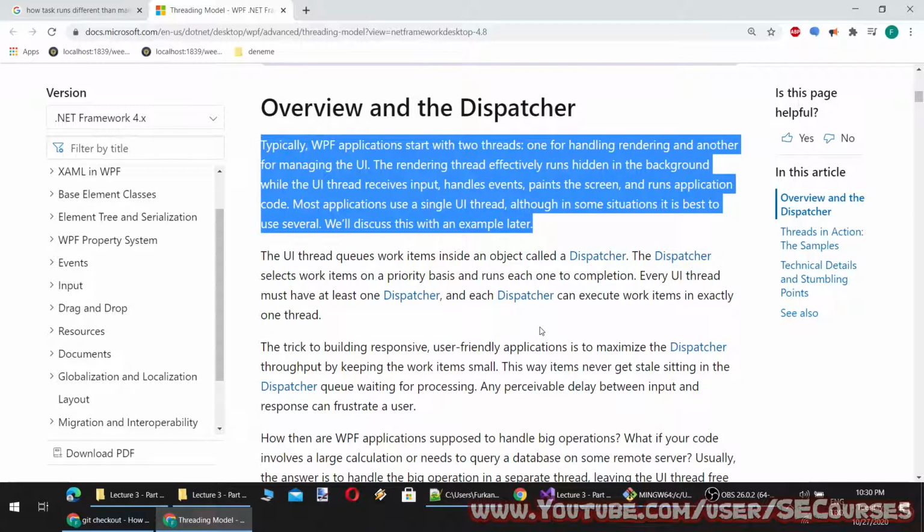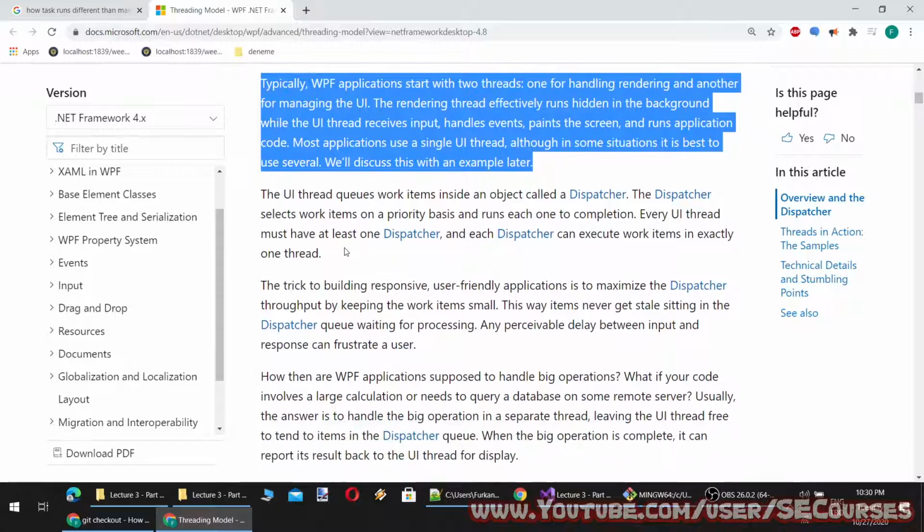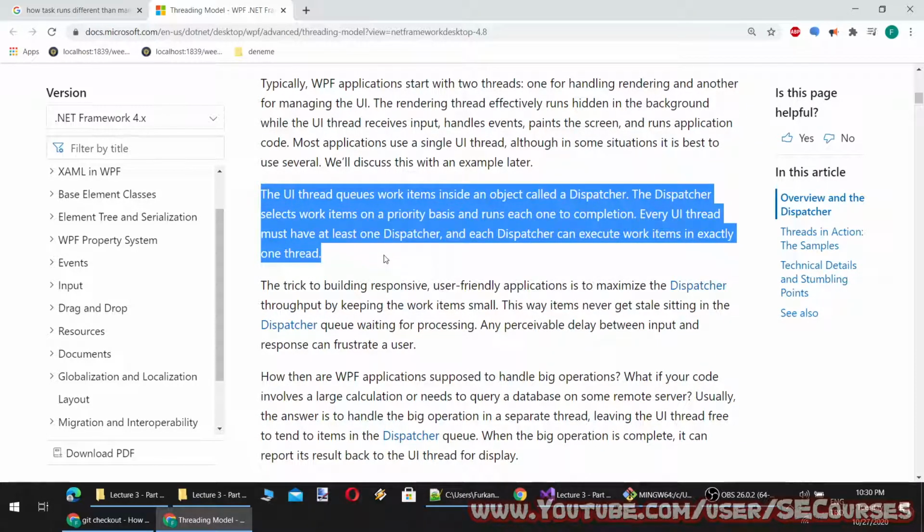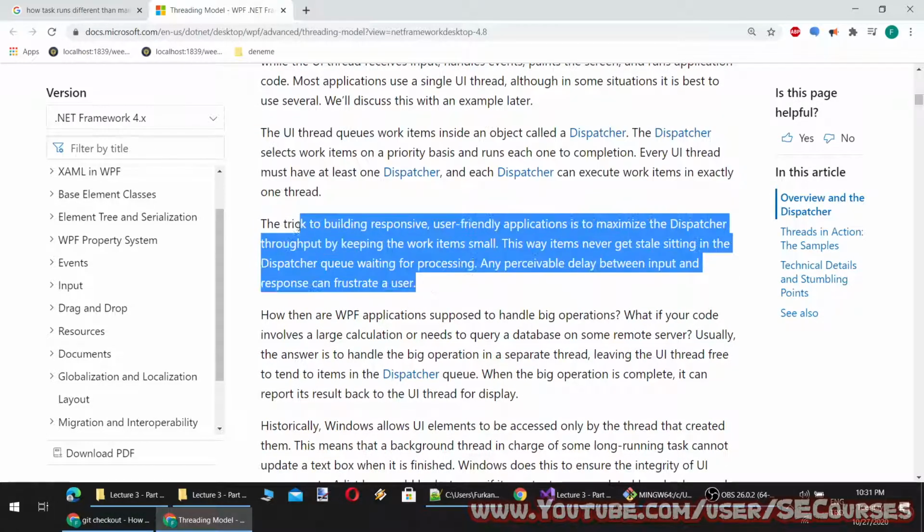We'll discuss this with an example later. The UI thread queues work items inside an object called a dispatcher. The dispatcher selects work items on a priority basis and runs each one to completion. Every UI thread must have at least one dispatcher, and each dispatcher can execute work items in exactly one thread.